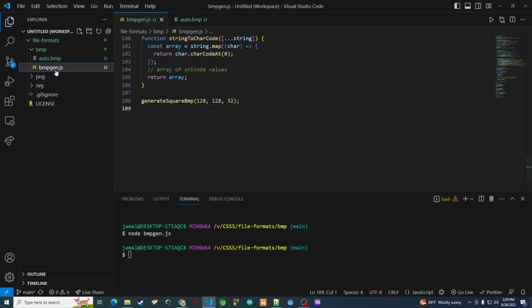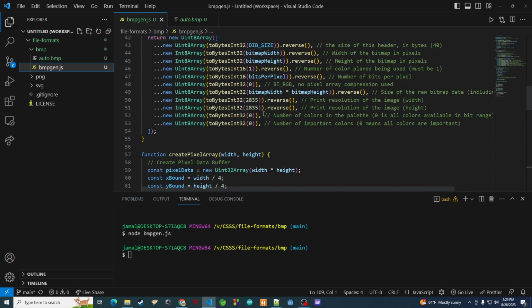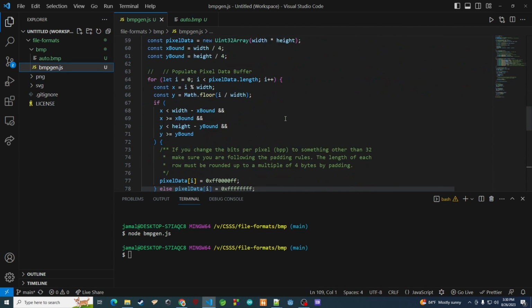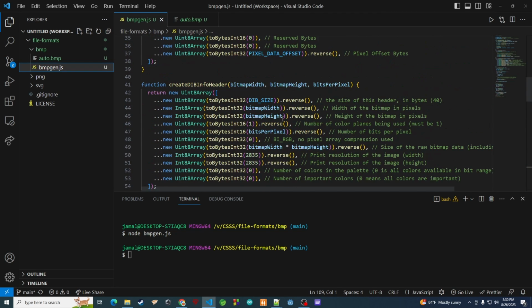And we did that by learning the specification. You can do this pretty much with any type of file format. You can also do this with protocols. So I might start a series where I actually do this with protocols, where we'll write out the bytes and stuff to actually send maybe an email or whatever you guys want to do. If you guys want to see that, let me know down in the comments, and I'll start a series doing that. But for now, I think I'm going to stick with these file formats, and we'll take a look at these. All right, so that's pretty much it for this one.